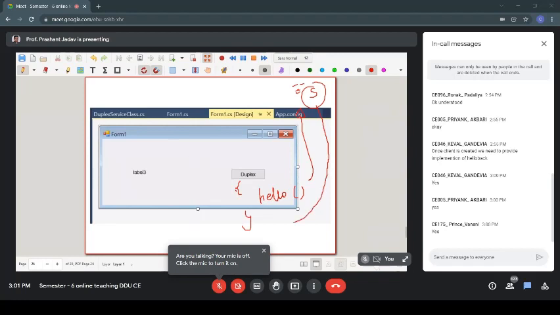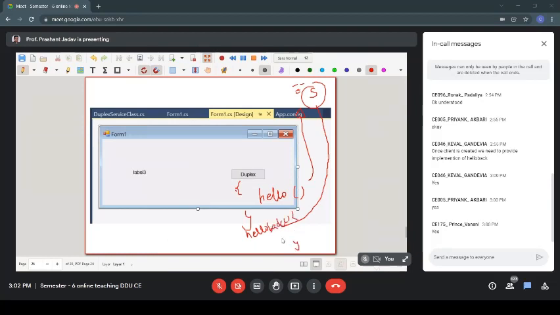Here we must provide the hello back execution. And this hello back, the client will execute the hello back. The execution of the hello will take place. So hello should be implemented on the service side, and we have already implemented it. And within the hello, we are calling hello back.